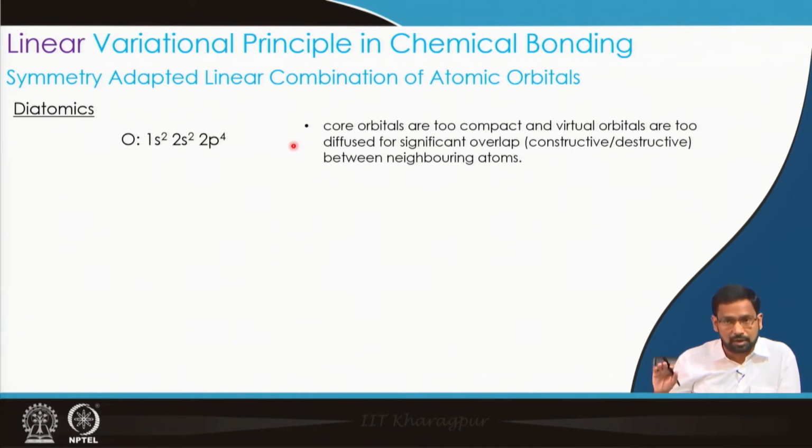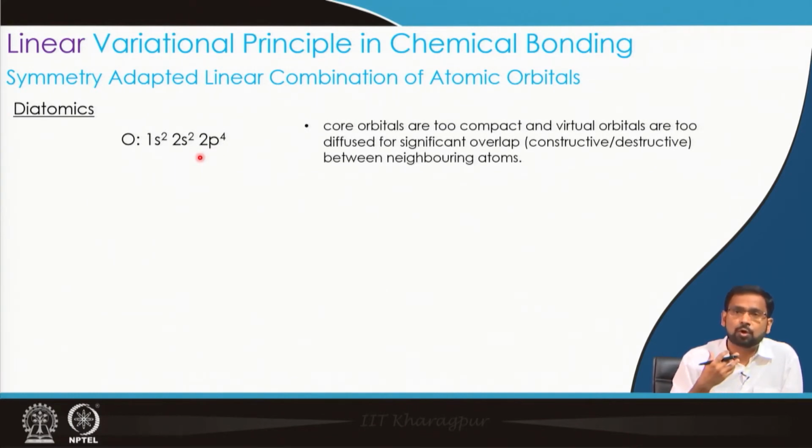Of course, I must tell you, when we do real life calculations on such systems, we do take care of the virtual orbitals. They have a great role in giving flexibility to the molecular wave function, but primary bonding can be described in terms of valence electrons alone. So, keeping that in mind, now I have oxygen, I will consider only the valence orbitals: the 2s orbital and the three 2p orbitals, 2px, 2py and 2pz.